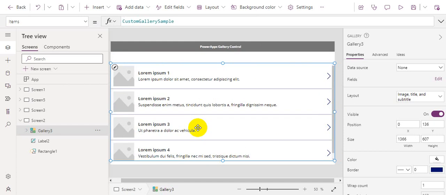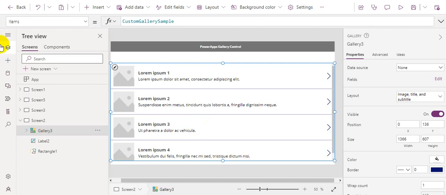The gallery control has a few properties like items, default, all items, border color, delay item loading. We will discuss all these properties one by one. Firstly, I would like to talk about the items.